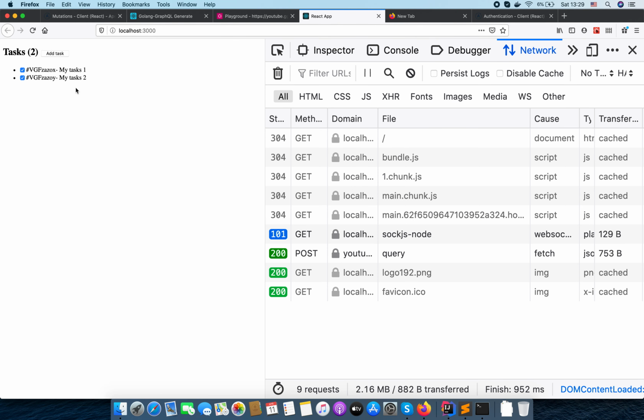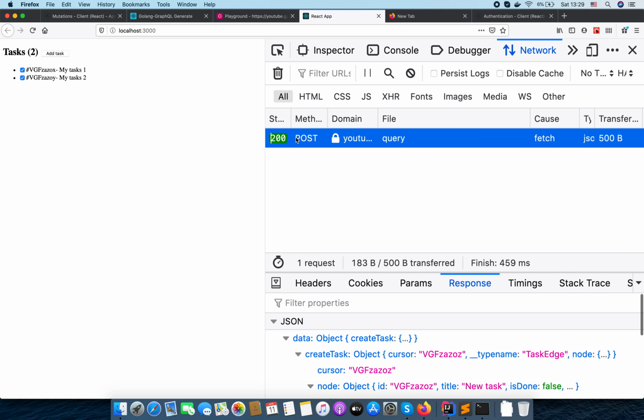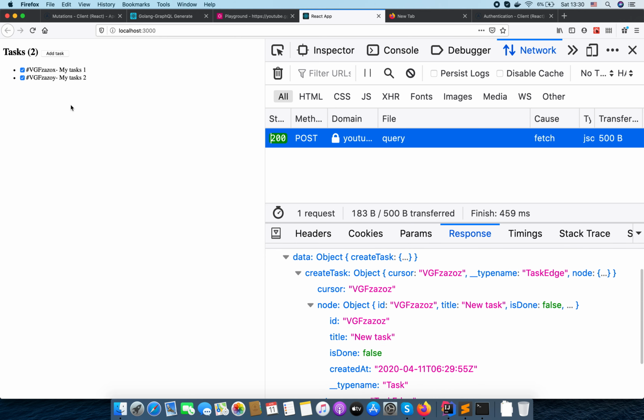Refresh it. Now I'm going to create a new task. Now you can see, great. It returns a new node, the new task. So you can see there's a problem. The new task is added to our database, but inside the title it doesn't work. It isn't appending the new task to our list. So what do we do? Okay, I'll show you how to do that.